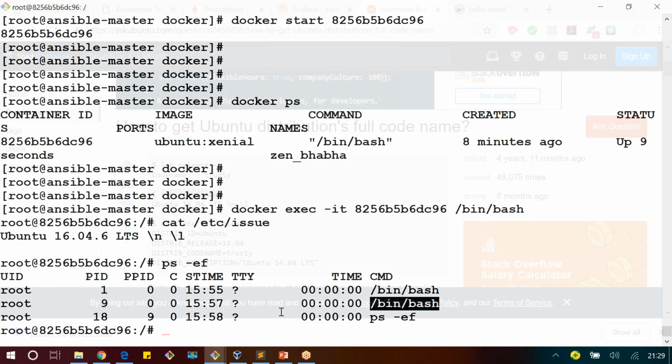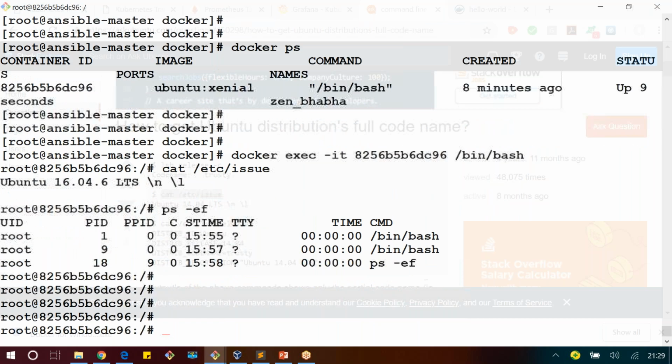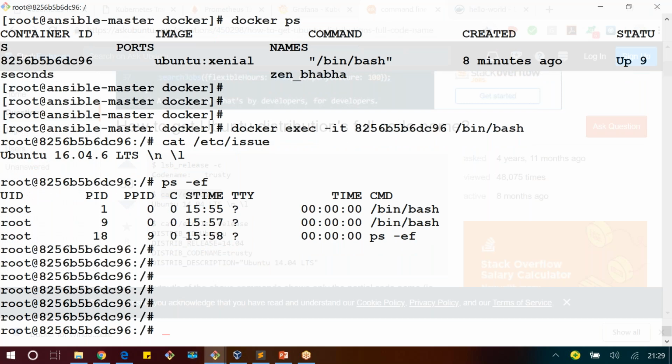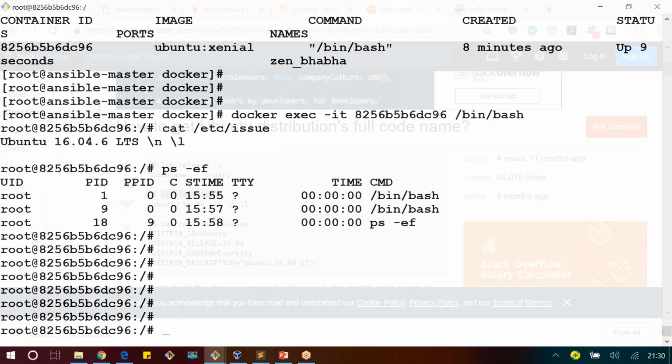Multiple processes is what a normal virtual machine does, where you launch multiple applications on a single host. Mostly no process is running, and if you need any process you can launch it, but the recommended option is single container, single process. Launching Apache and Tomcat in one container is not at all recommended. You can take a normal Ubuntu container, install Apache and Tomcat, and launch the two processes, but from the management activities and Docker features point of view, that is not recommended. One container, one process.